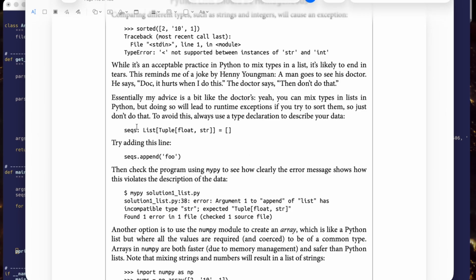And this is exactly why you might see someone like me go to the effort of putting type information that says everything in this list is going to look like a tuple with a float and a string. And then I'm not allowed to go stick in just a string. I mean, I can. Python's going to allow me to do that because Python simply ignores the type hints.